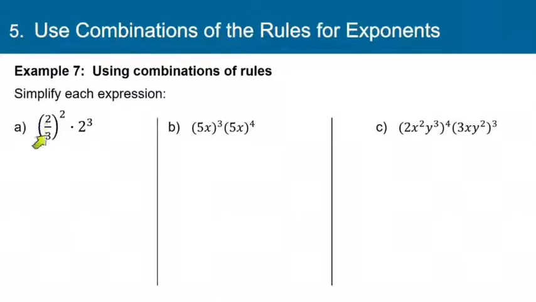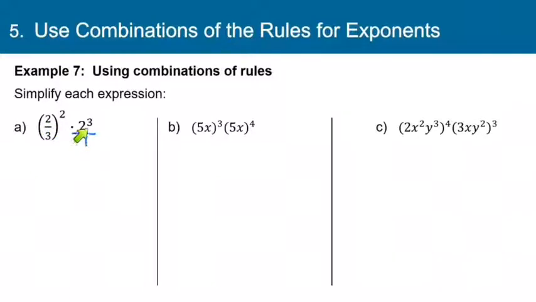Okay, so here we have 2/3 to the second power times 2 to the third power. Now the first thing people wonder when they see something like this is, how do I know whether 2 to the third belongs to the top or to the bottom? And what you have to remember is that 2 to the third is going to make an integer. And all integers have a denominator of 1. So even though the 1 was not written, you can put the 1 there if it helps you.